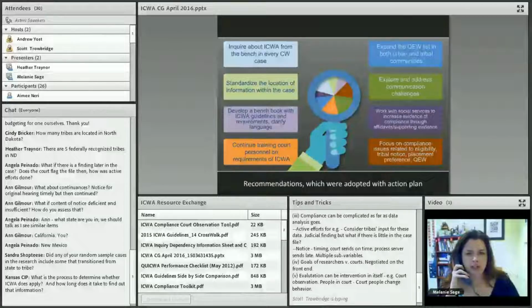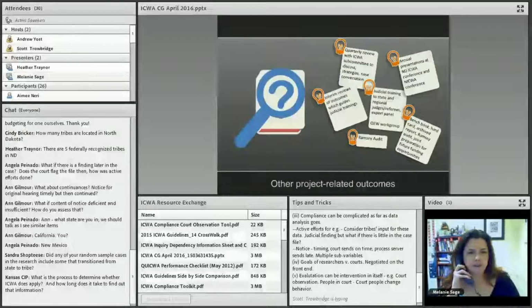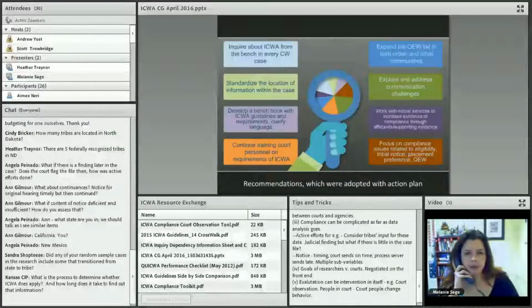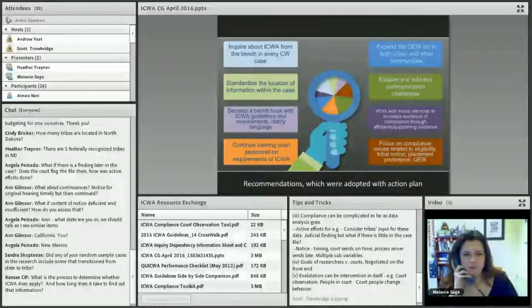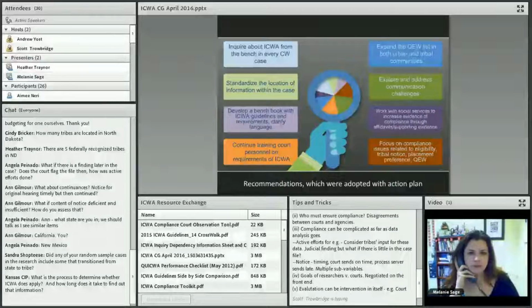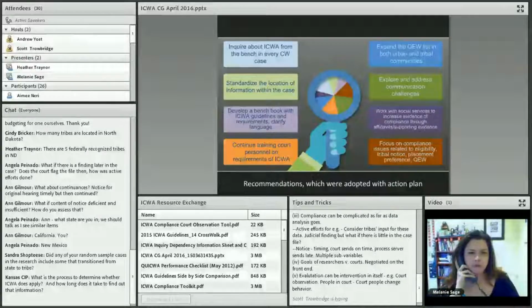I agree, Melanie. This is Heather. I just want to say that based on these recommendations, when we're talking about the partnership, we took these recommendations and put them into an action plan through our subcommittee. So the CIP was able to take that to our administrative council last year in June for all of the judges to see and look at and approve.